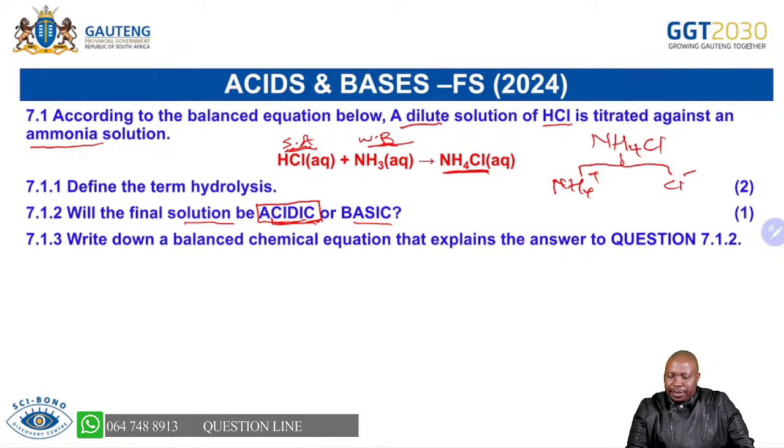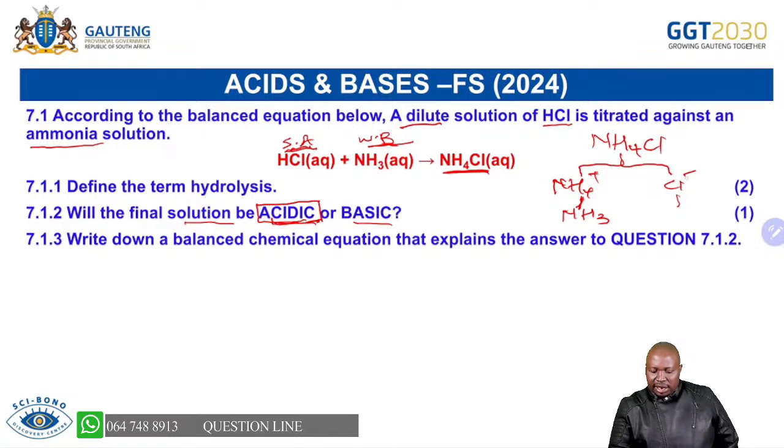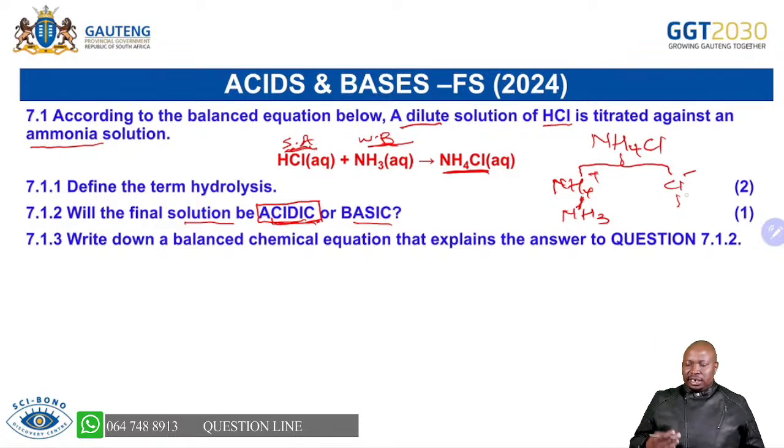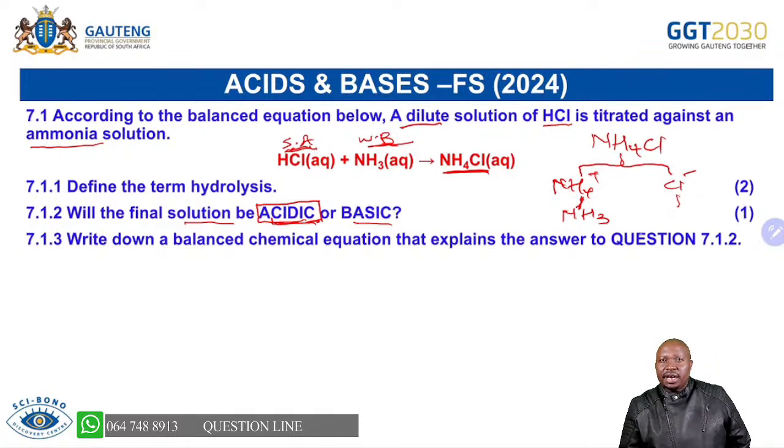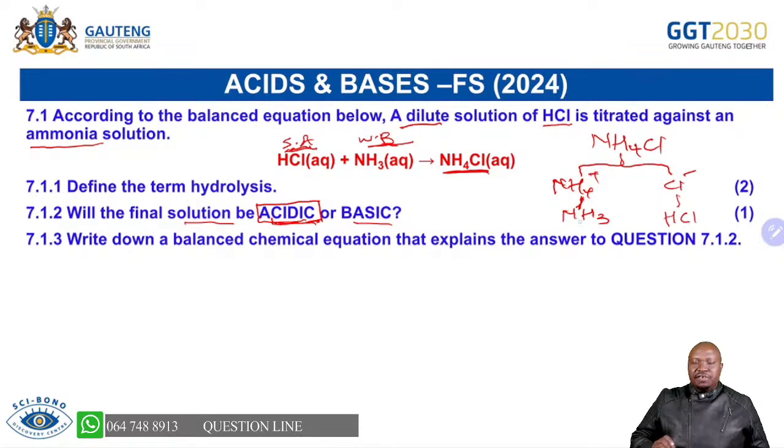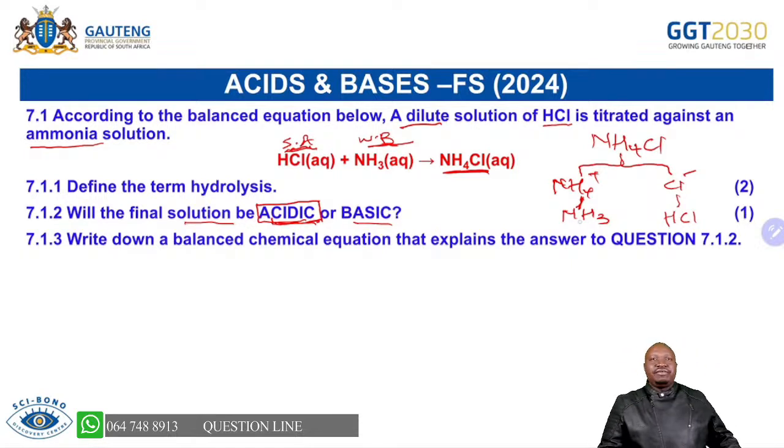Then the next step is to say, where is this salt coming from? Where is this salt coming from? So you're able to say that, okay, this salt is coming from ammonia, NH3. This NH4 comes from NH3. Cl minus, you have seen that Cl minus is formed by hydrochloric acid, which means that this reaction was a reaction between HCl and NH3 as given there in the given information.